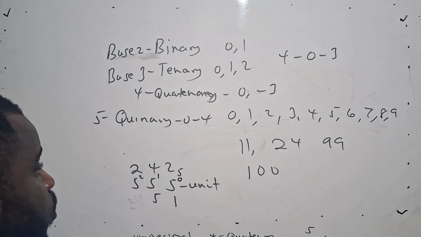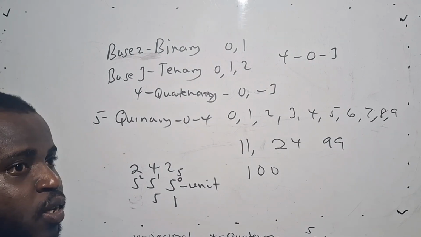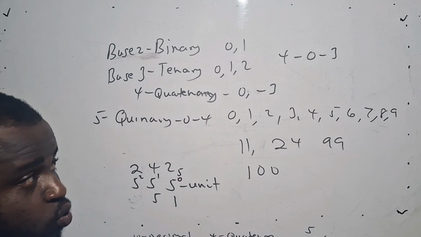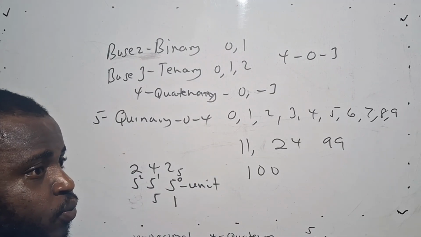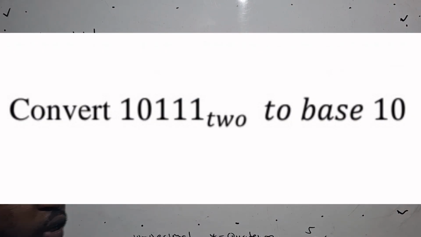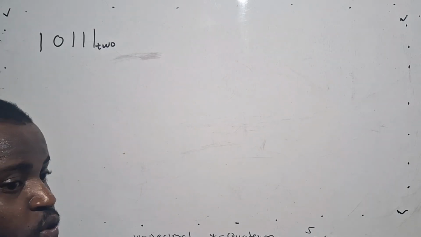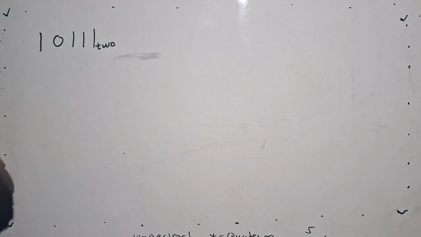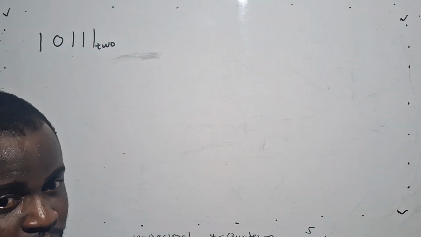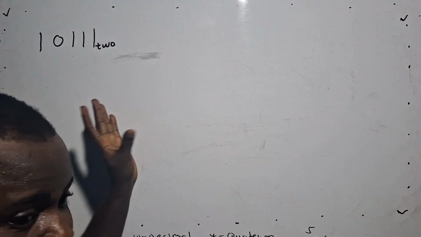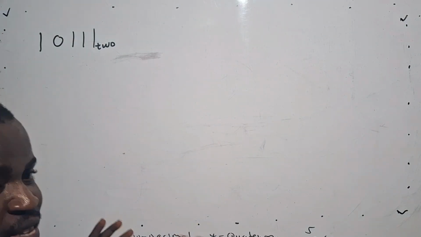So we are going to start with changing from other bases to base 10, which is the mother base we all know. So we are quickly going to start solving questions on that. As the first question is posted on the screen, we have to convert 10111 base 2 to base 10. If you don't get base 10, they will tell you convert it to the decimal base. So this one, we don't say ten thousand one hundred and eleven. We pronounce the figures one, zero, one, one, one. Yes, because we are working with base 2.